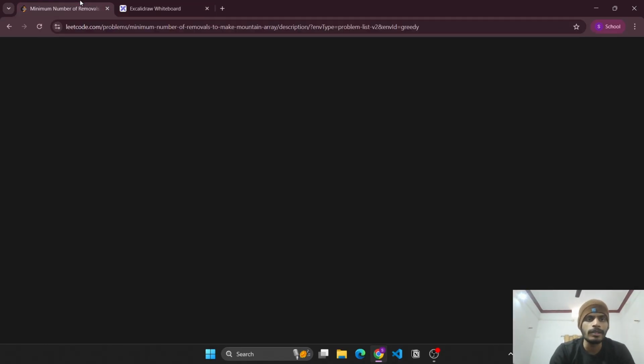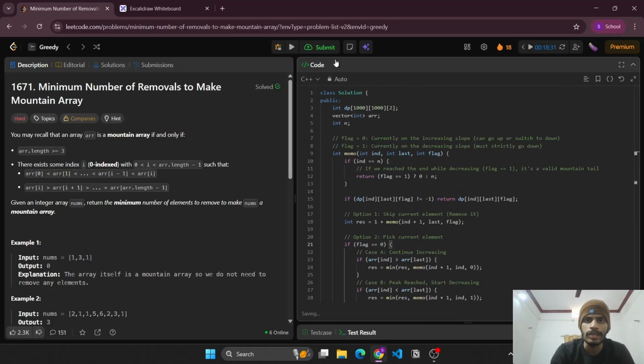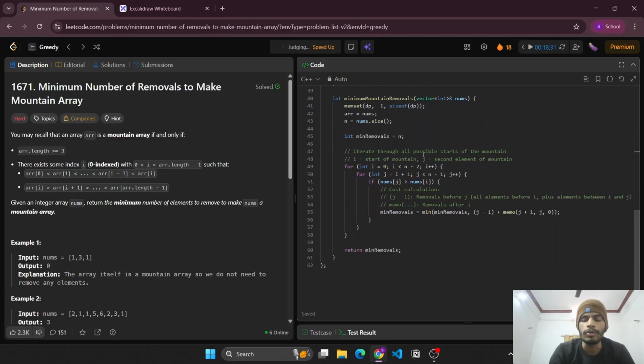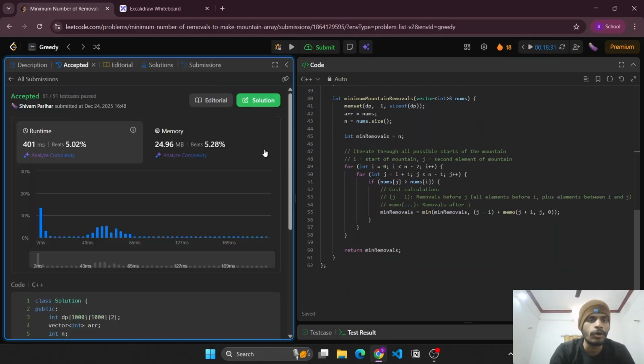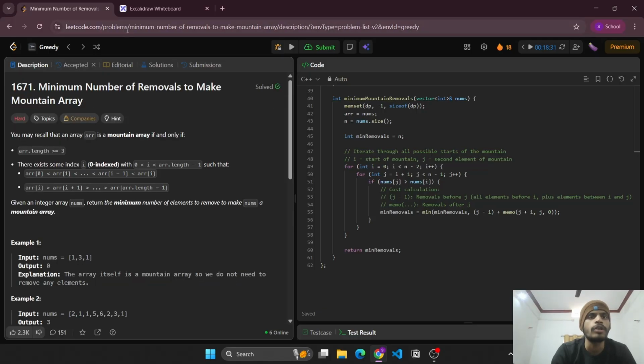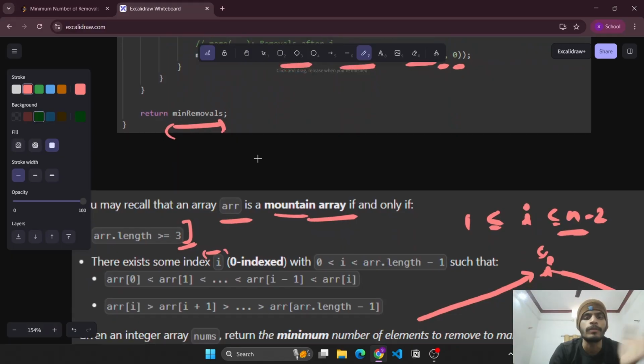So let's try to submit this approach here and see how much time it takes to run. I know it will take a lot of time to run because obviously this is not the standard approach, and all the solutions that already exist are pretty fast. Okay, it only beats 5% of solutions, but this solution was pretty useful to get an idea about the problem statement that we have.